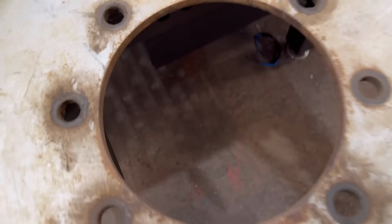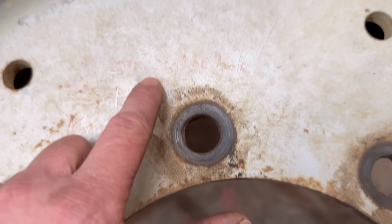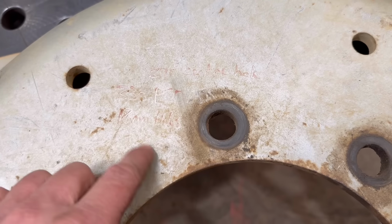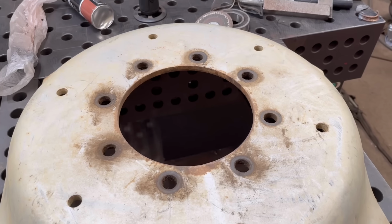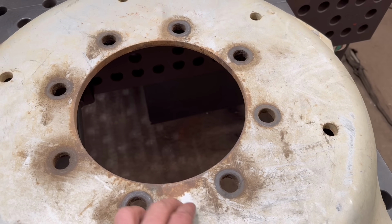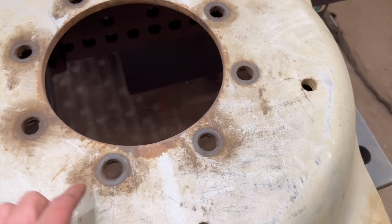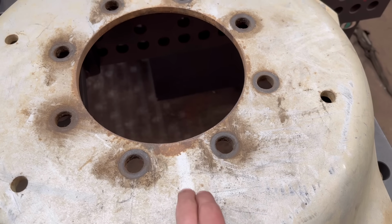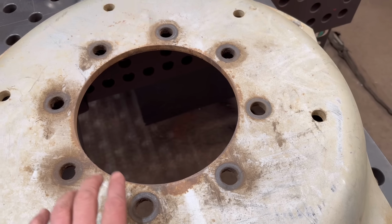So these need altering, I did have it written on here, the hole in the middle needs making bigger to 290mm, and it needs a new set of holes making or cutting to 330 PCD. Now, I was thinking about drilling the holes on the milling machine and using the DRO to get the holes in the right place, but that's going to take a bit of working out because the new holes need to go in the middle of where the old holes are. The hole in the middle still needs cutting out anyway, so I think I might do it all on the CNC plasma.